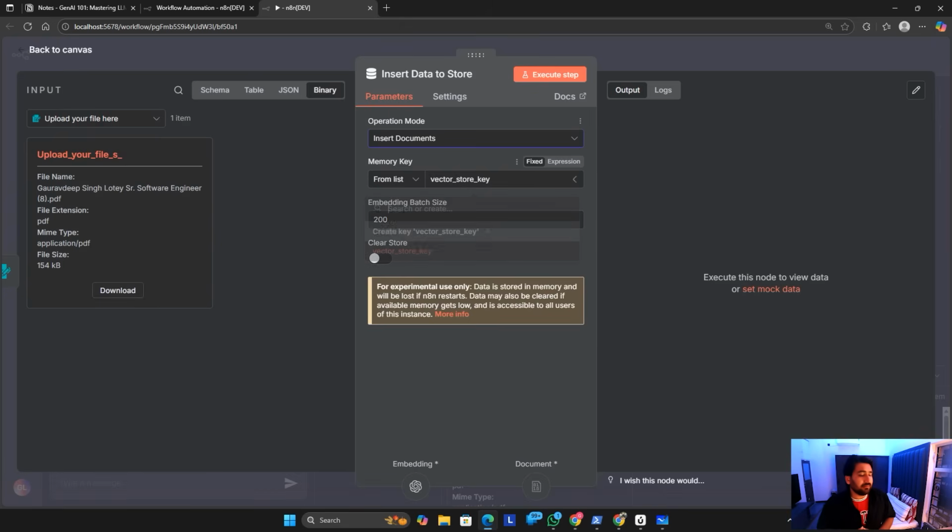Well, what is the embedding size? Remember I told you that the computer will take up your text and convert it into a vector space, which is like those square brackets with numbers in them. That's the computer's way to read your strings. So what is the size, what is the depth of that? Large models have bigger sizes, smaller models have smaller sizes. So for an experiment you can leave it as it is. Okay, you can leave things as they are. The only thing is you need to give an embedding model.